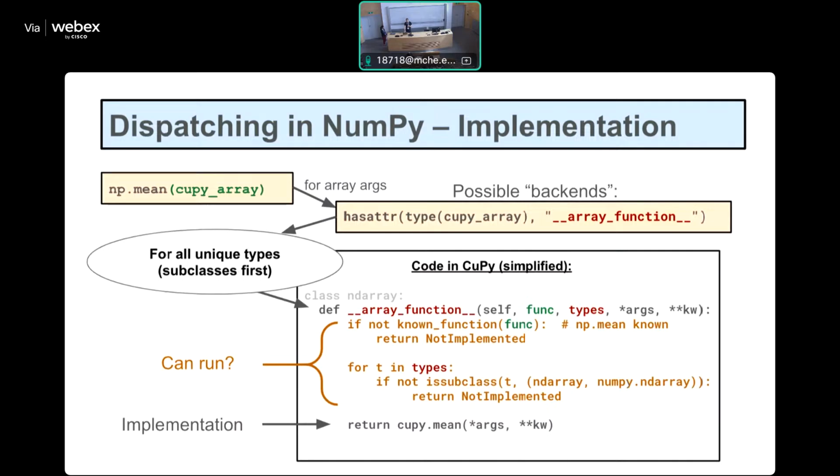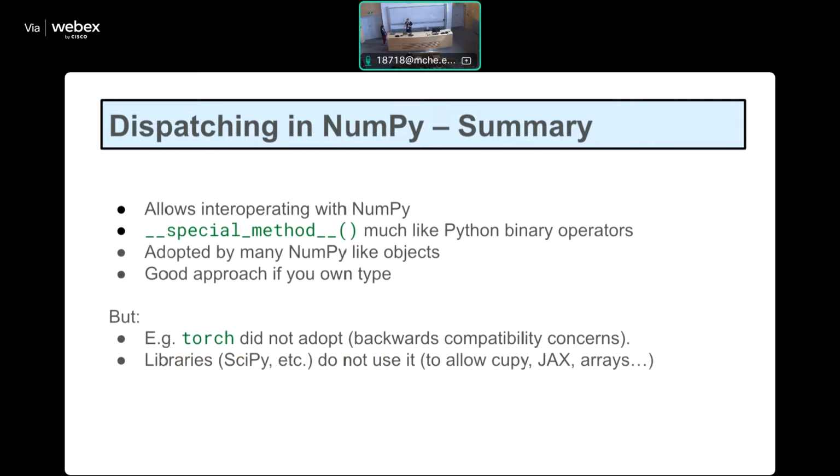And the real code is much the same. It's just a little bit more complicated, of course, with the lookup. But it's really not much more complicated. And this allows very nice interoperability with NumPy. As such, it's this binary operator approach, and it's adopted by a lot of objects out there that support this. So if you have things, you can interoperate with NumPy very nicely often. And I think generally this is a great approach. If you are in this position of having an object and you want something like a subclass, like AstroPy, a subclass from NumPy, then I think it's a great approach to achieve this, honestly.